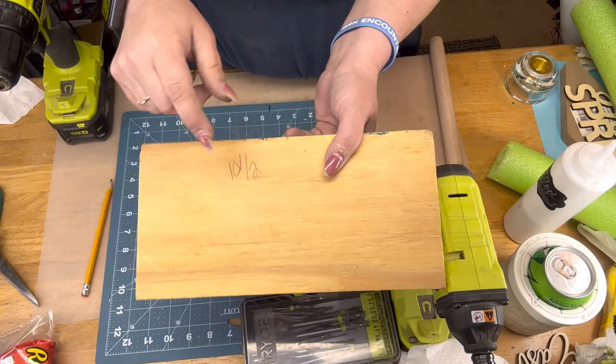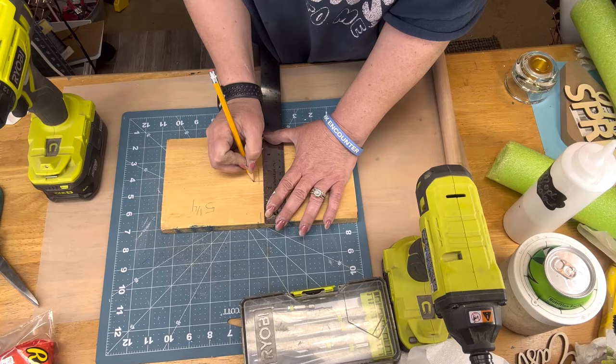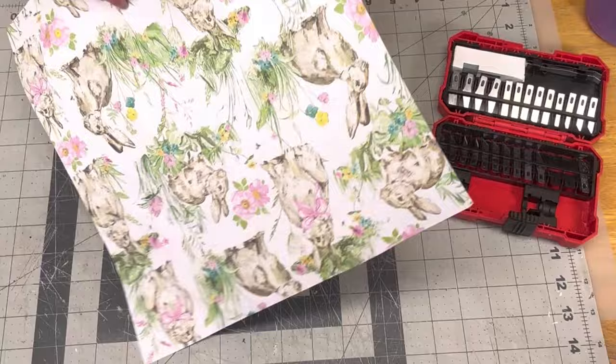But I got that board out of my garage, and it's 10.5 by, like, 5.25. And I'm just finding the center here with my paddle bit, and I'm going to take wood glue and glue my plunger handle down in there.